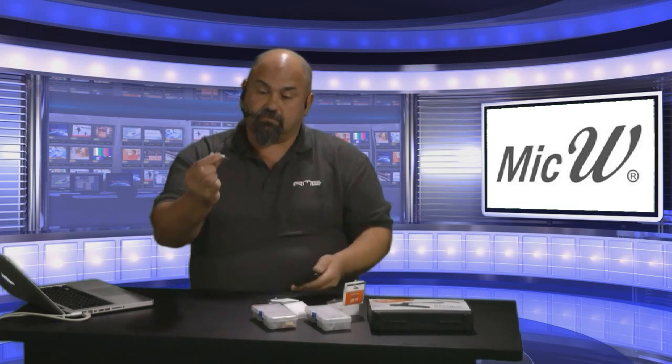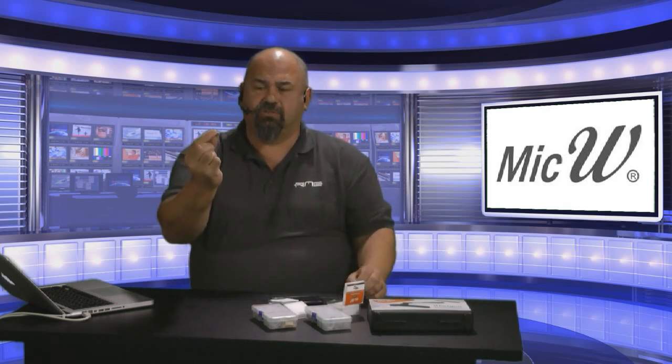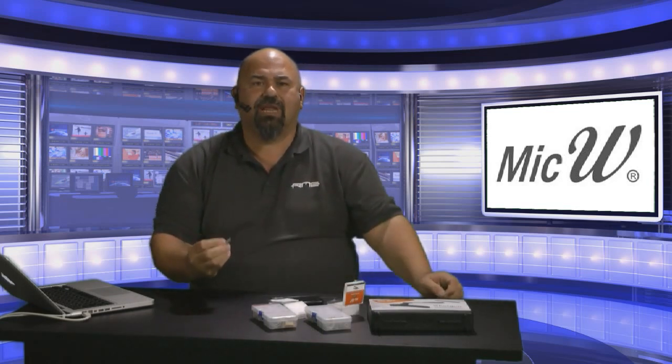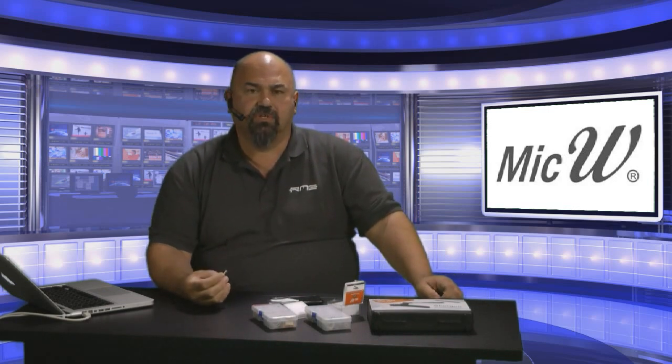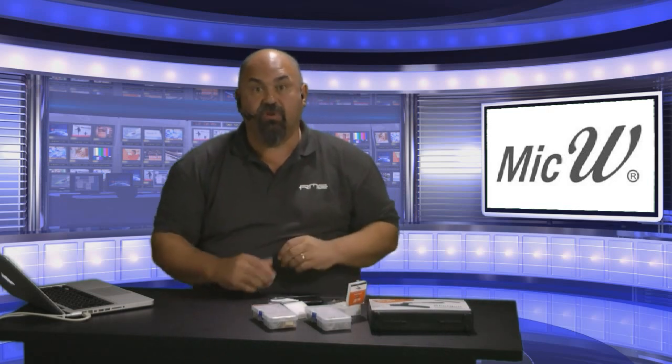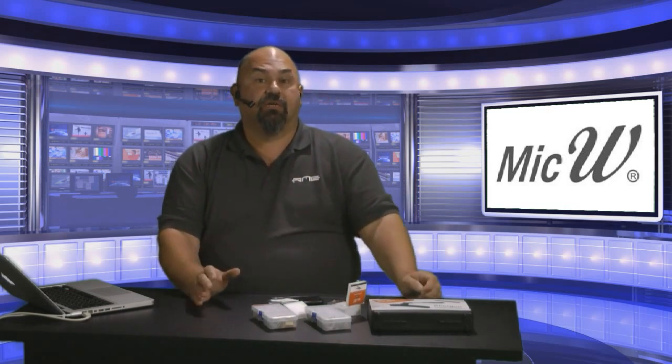It uses, as you can see, a mini stereo jack there, and it is actually a condenser, as Logan described earlier. Dynamics are just not sensitive enough to work in this sort of field. So all the microphones I'm going to show you now, small as they are, are all condensers, and they take their power from your device, be it an iPhone, be it a DSLR.